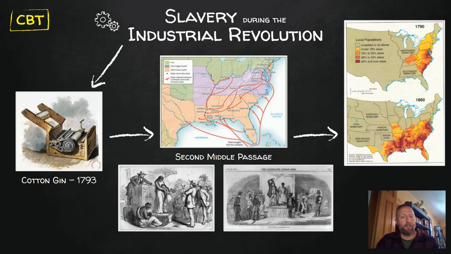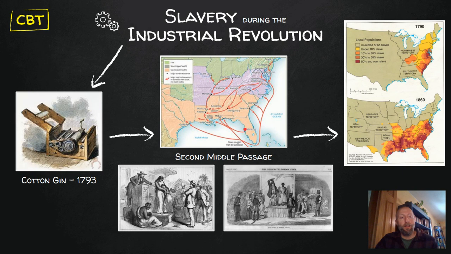We're going to talk about specifically slavery during the Industrial Revolution. So like I said, the cotton gin was created around 1793, and that creates a problem for slave owners, okay? They want to grow cotton in the South, specifically what's called the Deep South or the New South. As you look to the map here, here we have the coastal states, the Gulf Coast states, and you can see how there's a migration, there's a movement of African American slaves from what we'll call the Old South to the New South. Okay, and you can see the lines here.